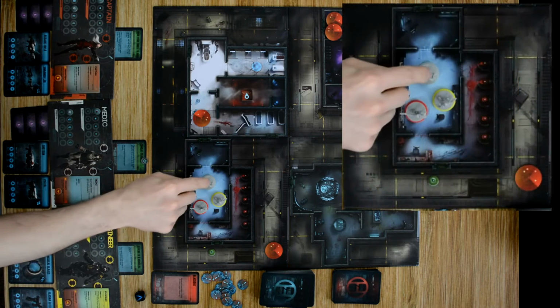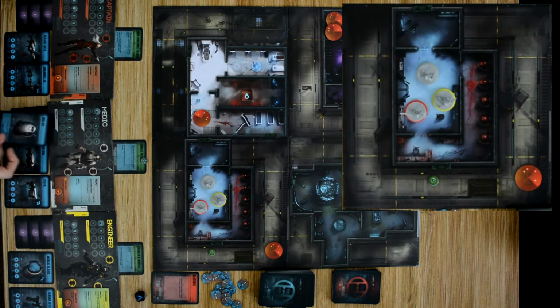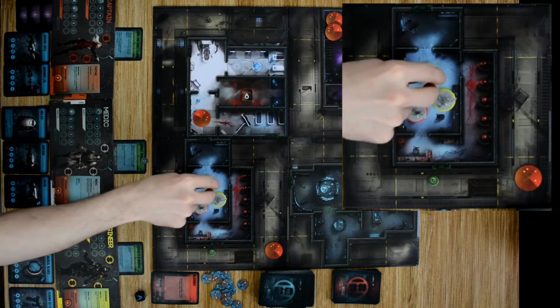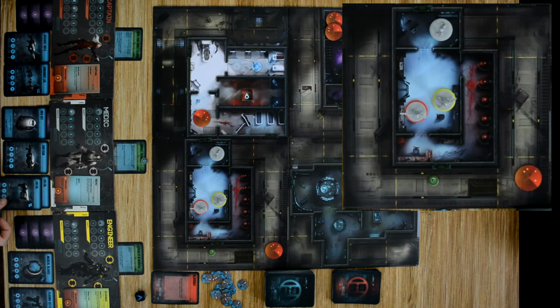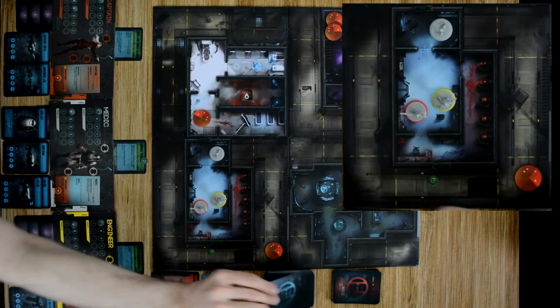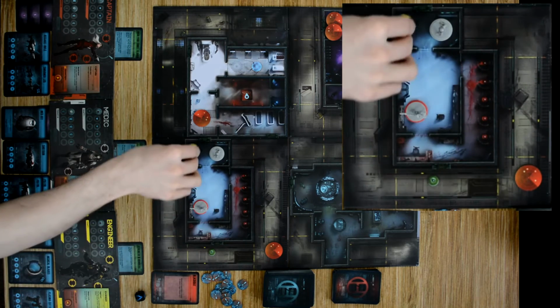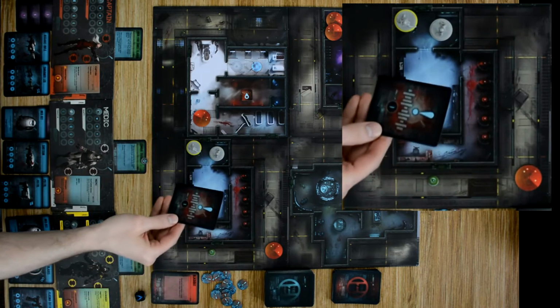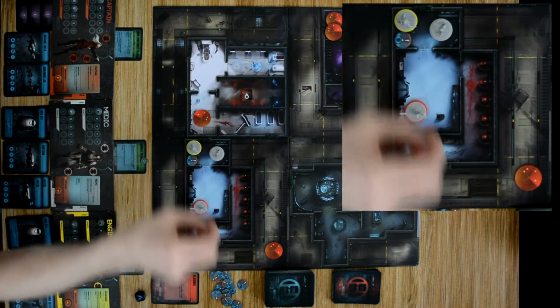So our medic's going to go, and he's going to do a search. He found a med kit. And then he'll move up and do another search, and he found a pistol. So he can dual wield his pistols, so that'll take up 1 slot. And then we'll move over to the engineer. He'll do a search. He found a med kit as well. And he'll move up and do another one, and he found an alert 1. So he'll put a noise token there.